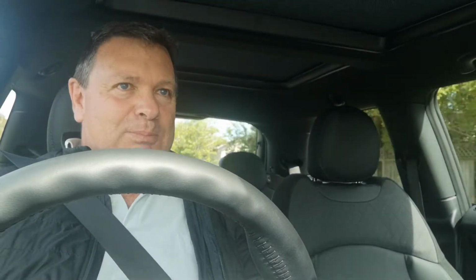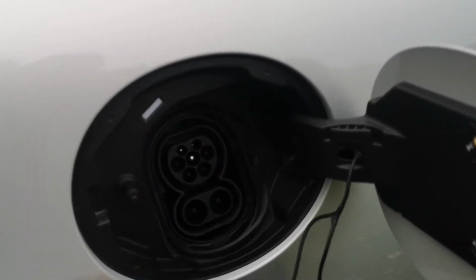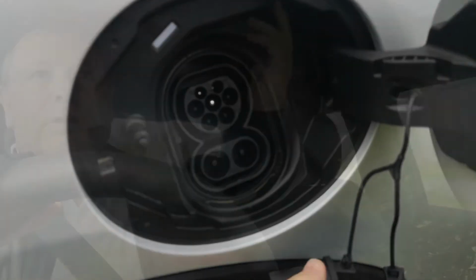The strange thing is there's no sound. There is that odd sound on startup, and there's a little bit of whine from the motor when you hear things going, but it doesn't sound like a Mini Cooper S. It doesn't sound like anything. It sounds like an electric vehicle, which funnily enough it is. The steering feels the same, the positioning feels the same, the buttons feel the same. This one comes with a sunroof, comes with all the refinements that are coming with the new BMW branded Mini, and there's plenty there.